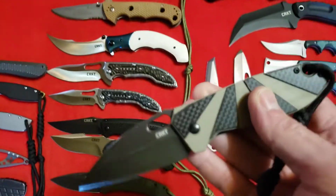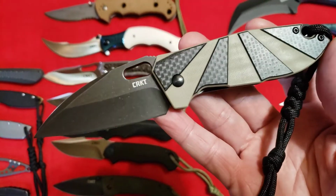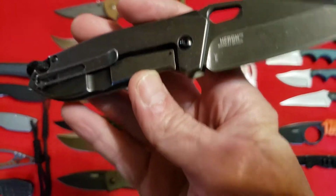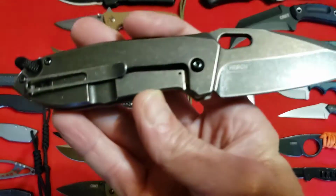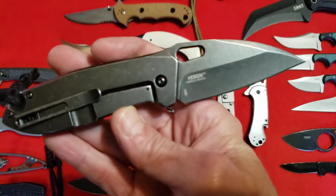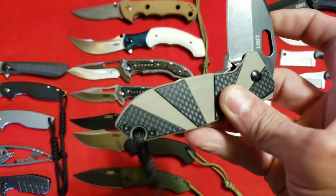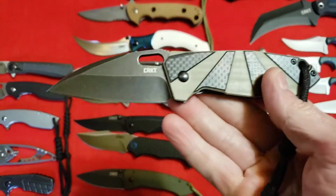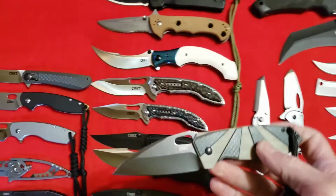This is a neat knife. I've got plenty of compliments on this one. Very cool design here. The Heron. It's a Burnley design, model 2440. It's another frame lock. Has like a little parrot type beak blade. Easy to deploy. I love the carbon fiber on it. Really neat.